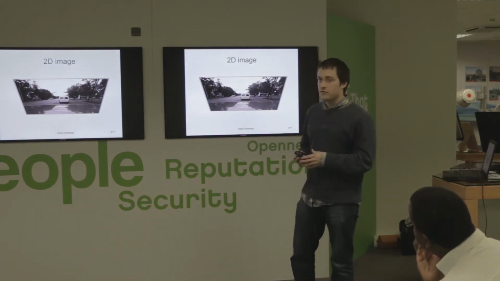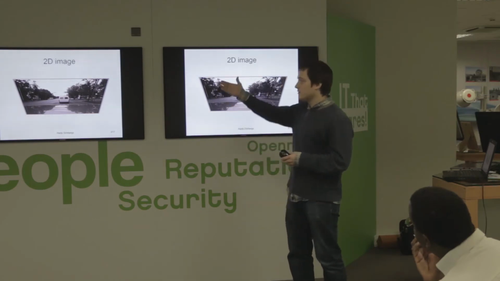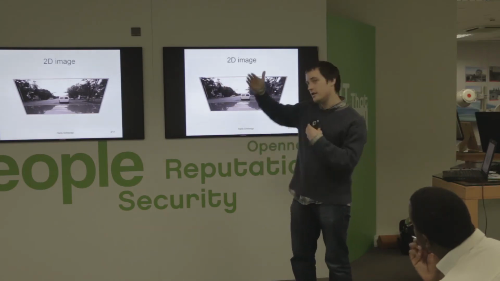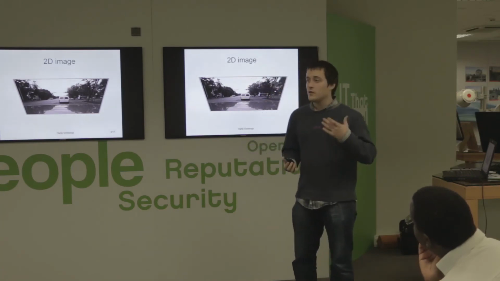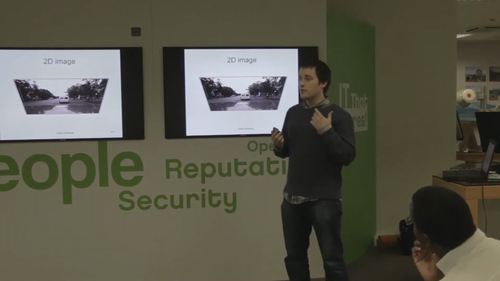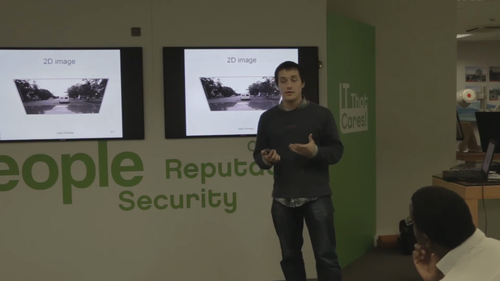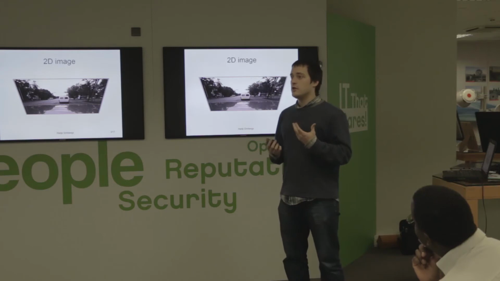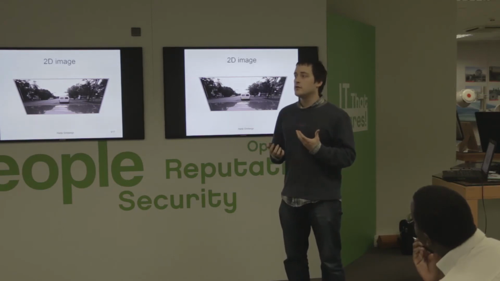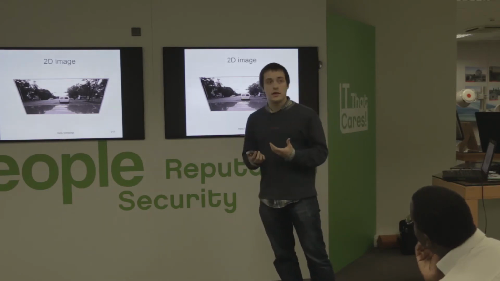But the image itself, of course, is two-dimensional. Here I rotated it slightly so you can see it is a plane. And everything is in pixels. That means without knowing anything about the scene, and even if you do know something about the scene, you still can't get real, physical data from an image.